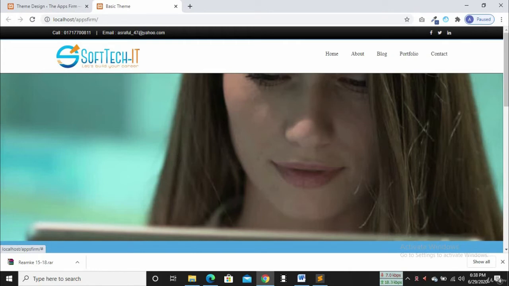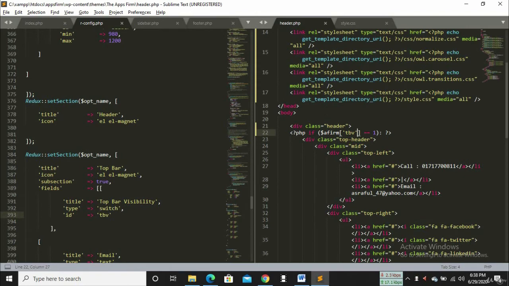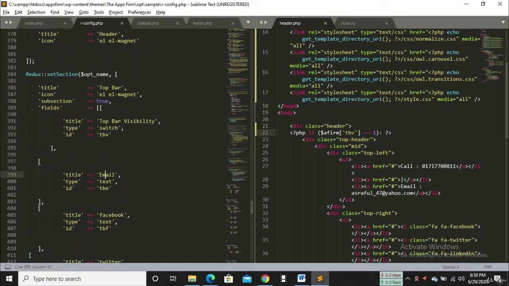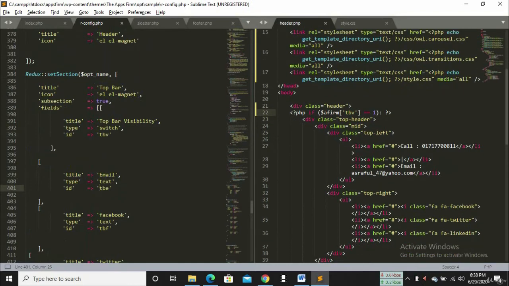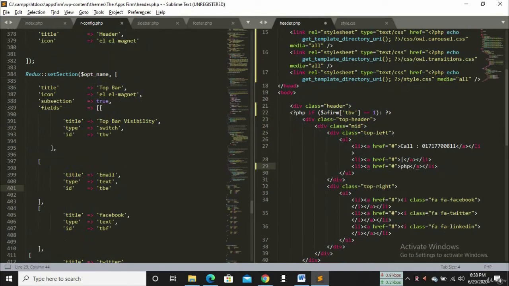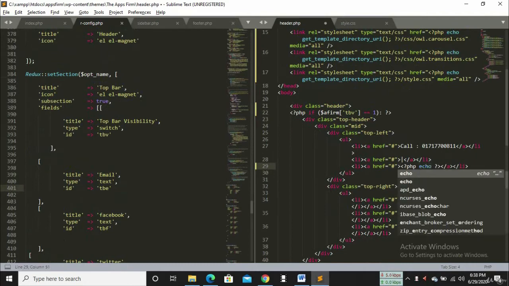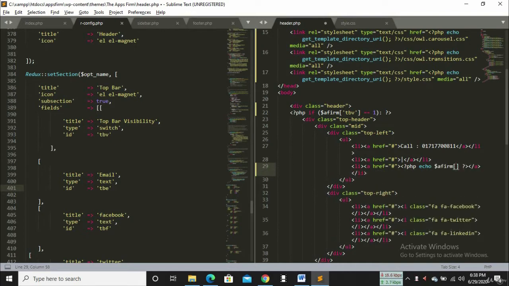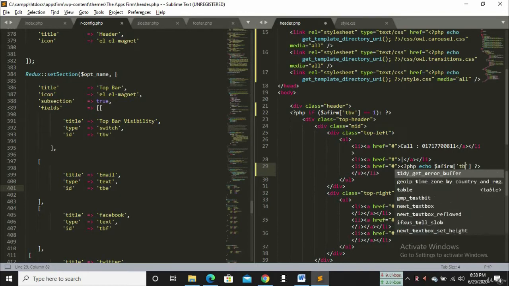Here is an email address. If I want to make this email address dynamic, then we have to search for the email address, this email, and this id is tbe. So in the email address we will write a php block. We should echo aform, and this id, what is this, tbe.